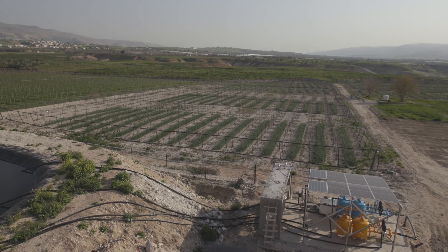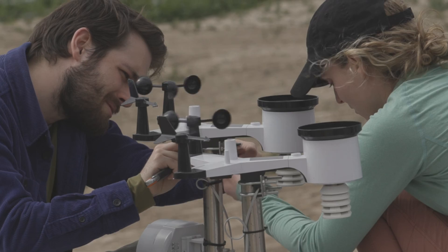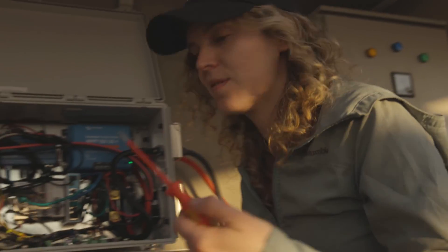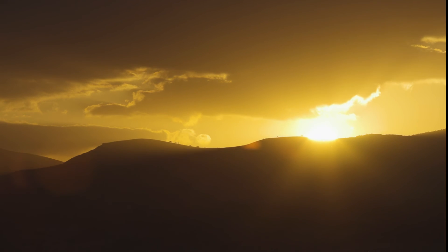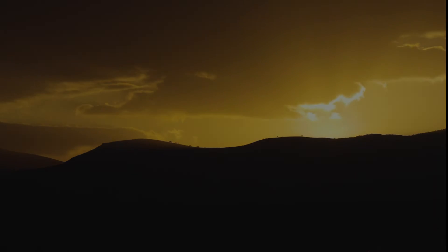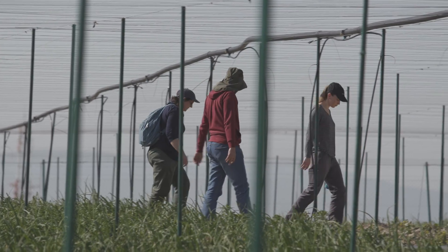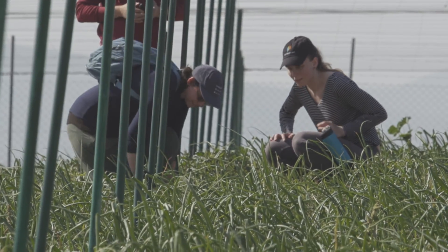The controller takes in weather information — relative humidity, temperature, irradiance, wind speed values, as well as precipitation. Using AI, it calculates and predicts what the solar irradiance profile is over the day, as well as what the exact irrigation needs are for the farmer. It can also use extra energy and store it in a battery for later times of low solar irradiance. Different countries will have different soil types, different crop types, and a different layout on their farm — and all of this can be incorporated into the controller to make it flexible and specific to that farm.